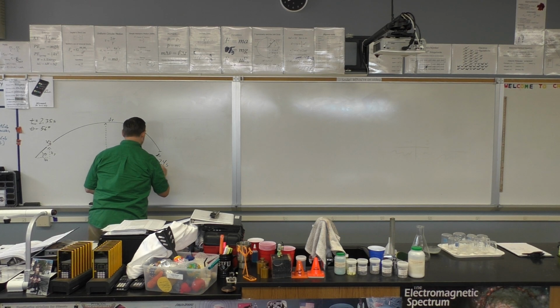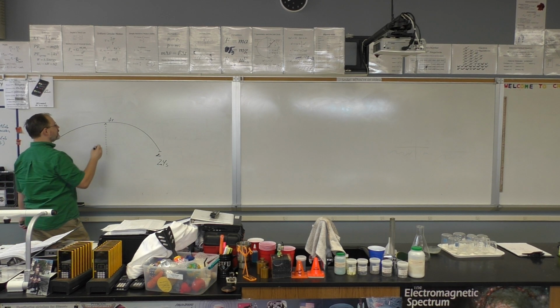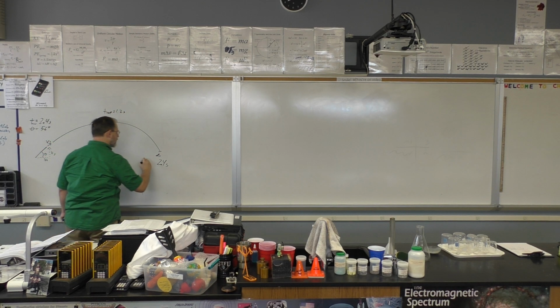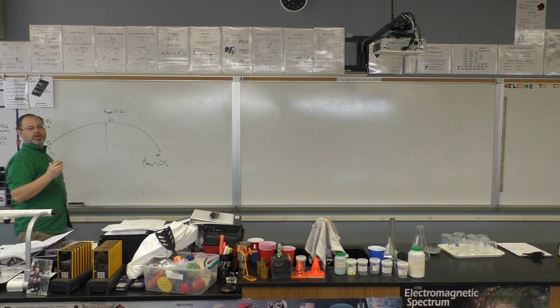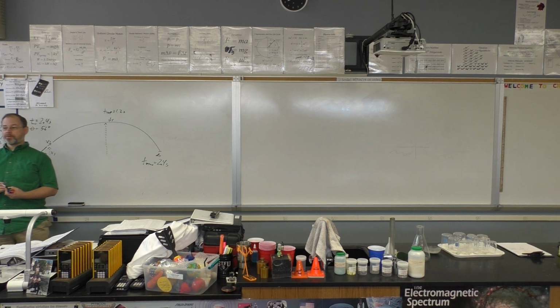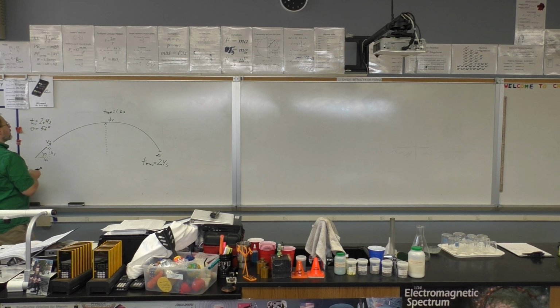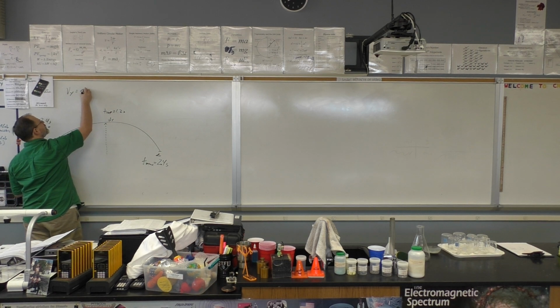So if it took 2.4 seconds to go the whole distance, then how long did it take to get to the highest point? 1.2 seconds. So the T top is 1.2 seconds because the T max was 2.4. That's great because that information gives us what variable? Vy. So we remember that Vy is going to be given to us by AT.